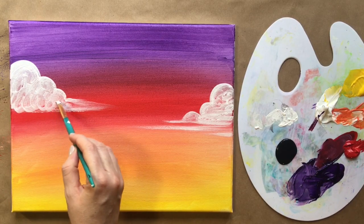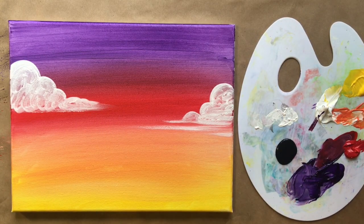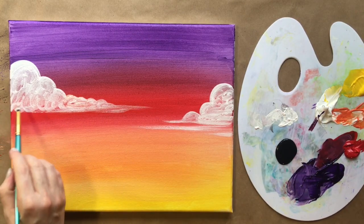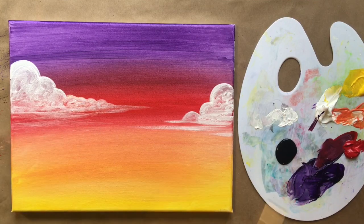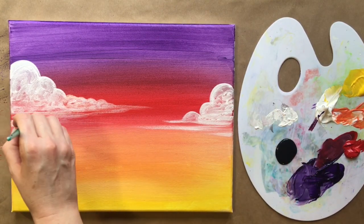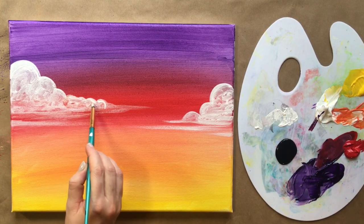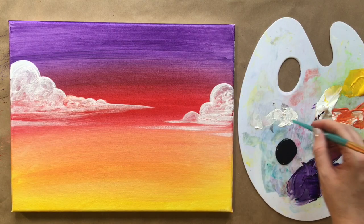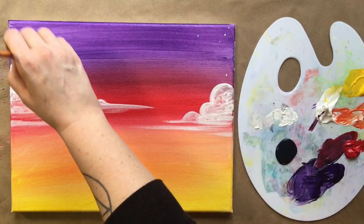When you fill it in with this scribbly texture, you want to transition those scribbly brush strokes to straight back-and-forth brush strokes by bringing some of those straight strokes up into the main cloud part. Those two layers — the straight underneath of the cloud looking through to the puffy part — is really what gives it that nice effect. You can also add some fun little stars with the back of your brush; it's a very cute and easy little touch.